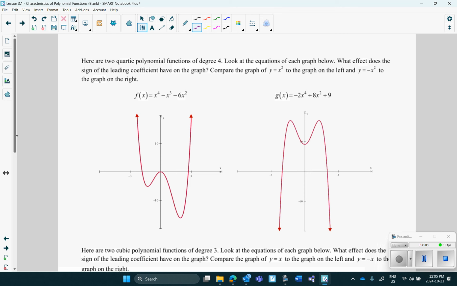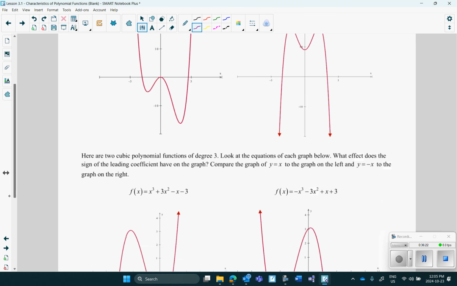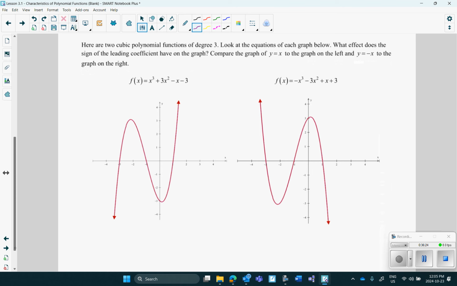And you could also do the same thing with odd functions. Like x to the third is two parabolas connected, one right side up and the other upside down. And so on. So you see what the negative does. X to the third goes in opposite directions on the left and right. But if we have a negative in front, those directions change. Still goes opposite directions, but different opposite directions now, because negative reverses everything.